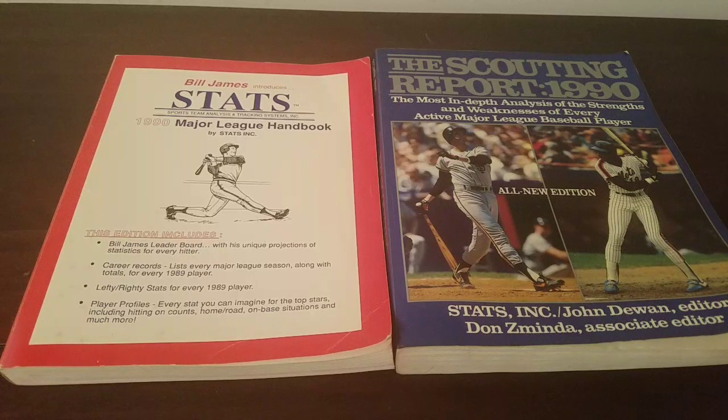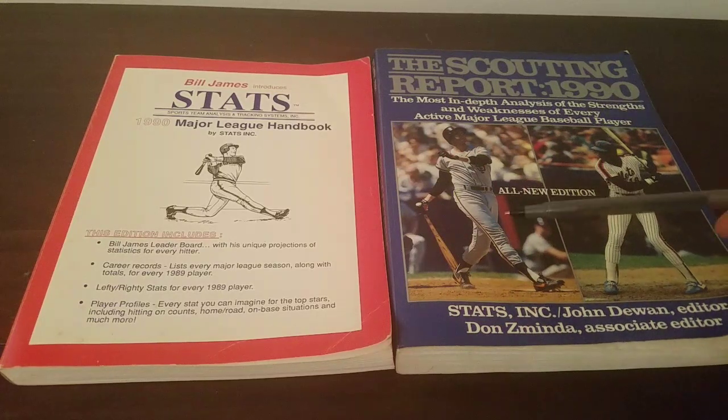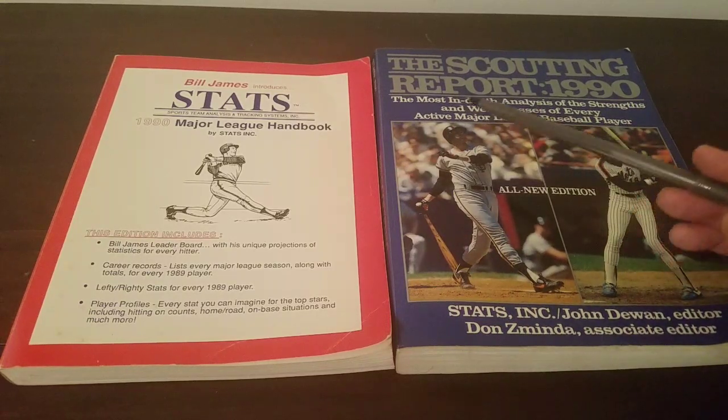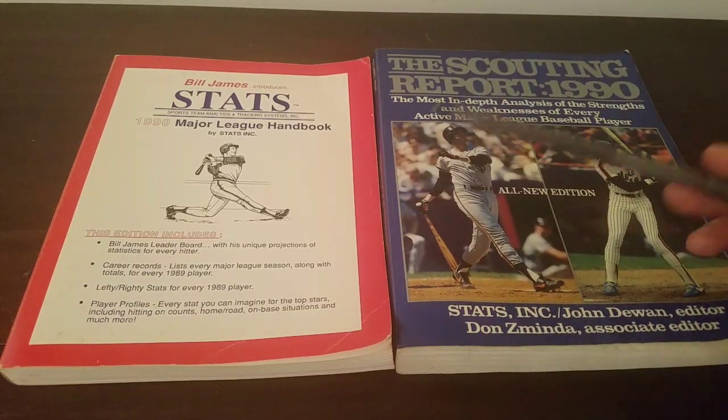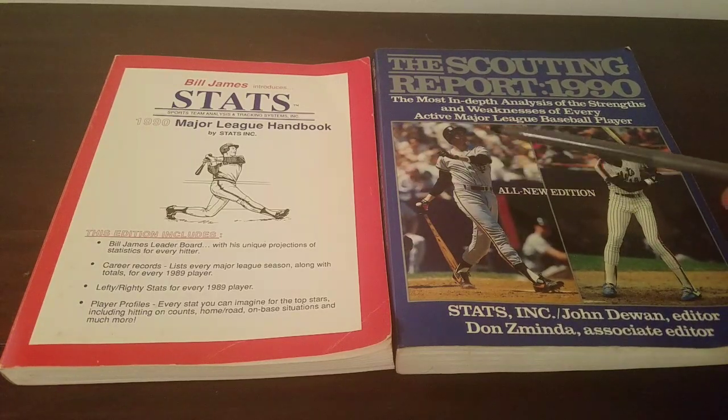And not to make any declaration that one game is better at rating players than the other, but just to lay it out there and let you see for yourself, and you can make your decision as to how you think these two games did as far as rating the players goes, because I'm pretty confident that these guys did a pretty good job, and these were done back in 1990 when that season was fresh in everybody's mind. They had all the numbers, plus they had the scouts there to watch it in real life as well.